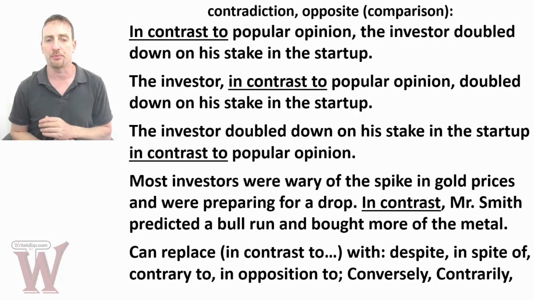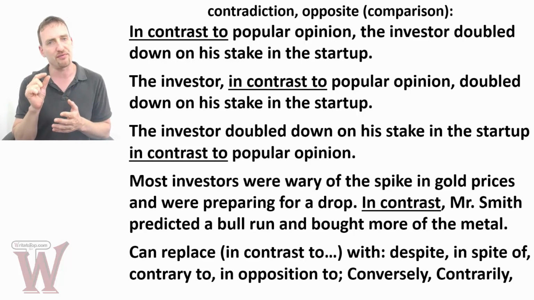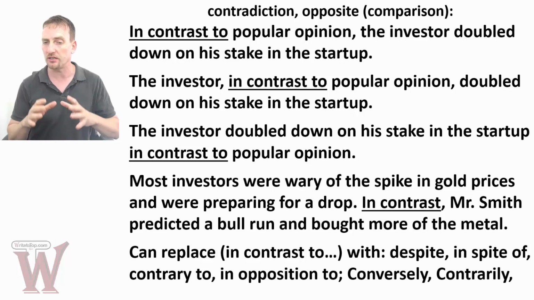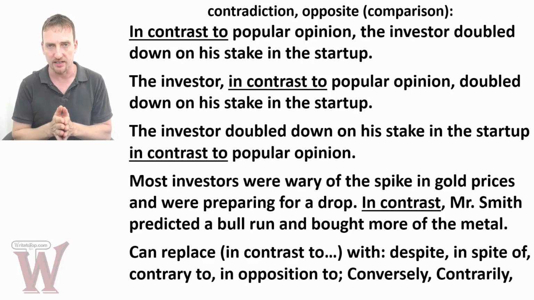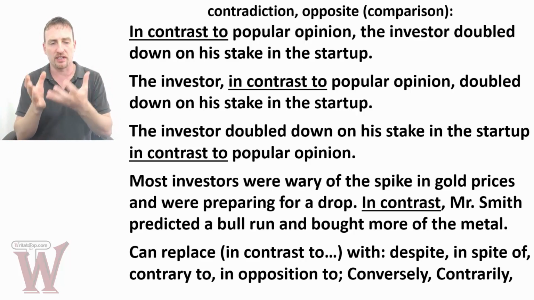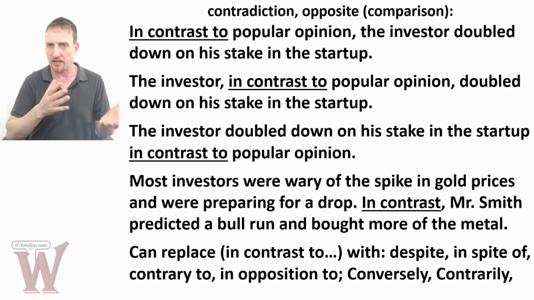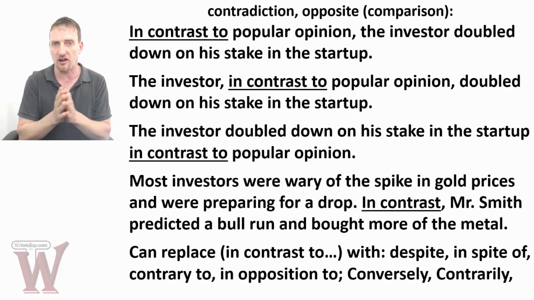Now look at the next example. Most investors were wary of the spike in gold prices and were preparing for a drop. In contrast, Mr. Smith predicted a bull run and bought more of the metal. So notice here that I don't have the "to," which means it's not a preposition. So this is an introductory phrase, which means I'm setting up the contrast. I'm not necessarily comparing. I'm showing you a direct contrast.